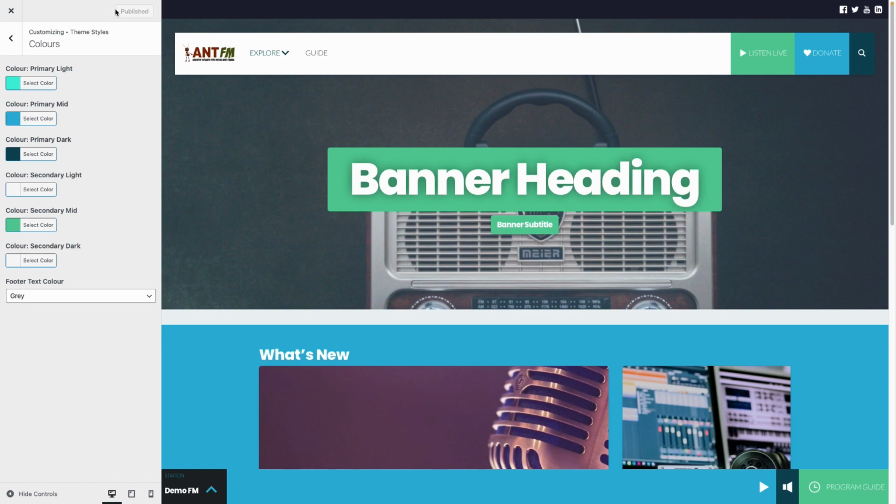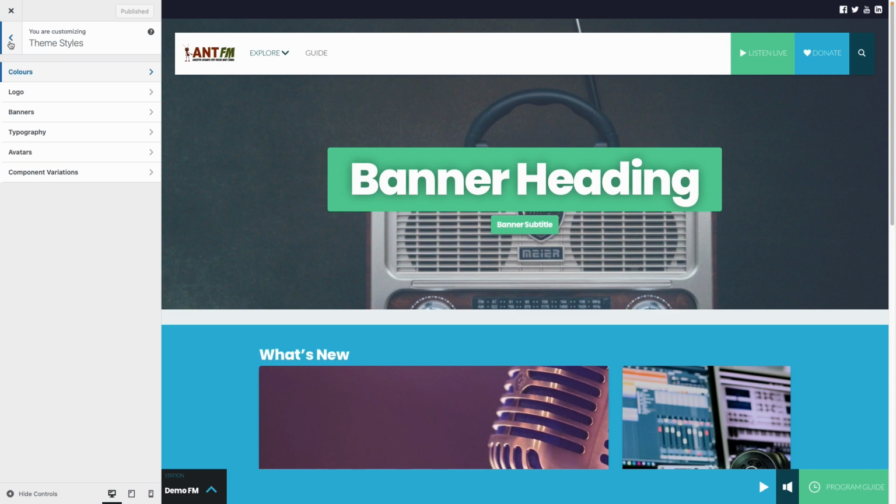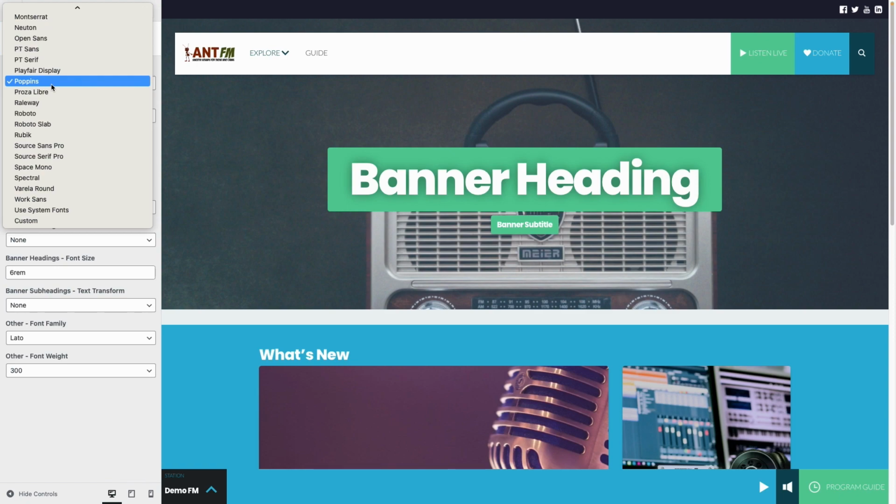Next, we're going to have a look at typography. This is your fonts that are going to be used throughout the site. So click on that back arrow in the top left and then click on Typography. Our websites use 2 main fonts. One font for all the headings and another font for things like body copy and buttons. Generally, you'd want to pick a simple serif font for body text, but for headings you can be a bit more bold. We support all Google fonts.